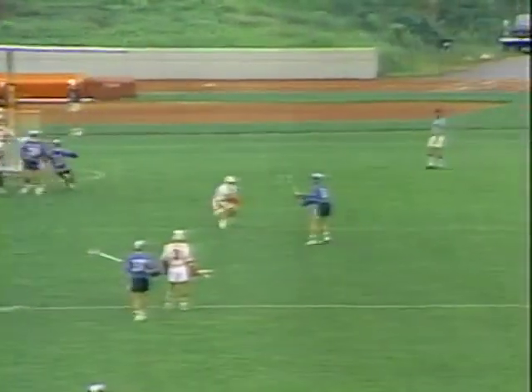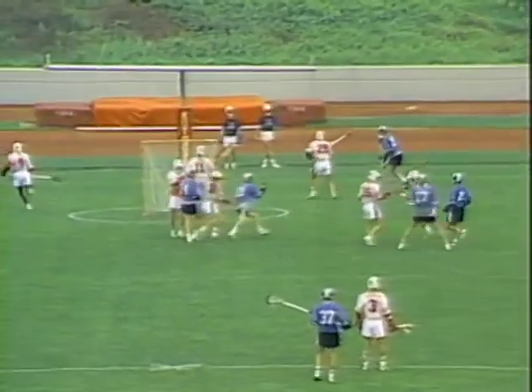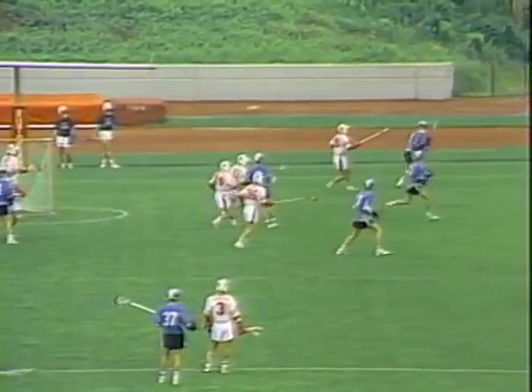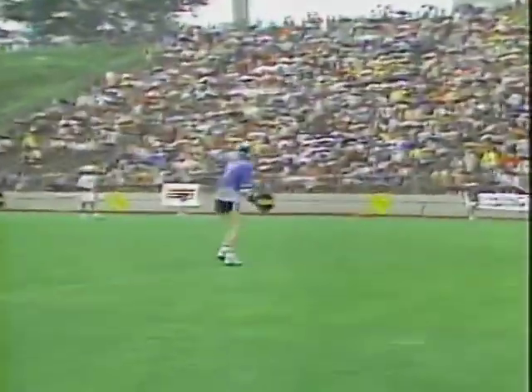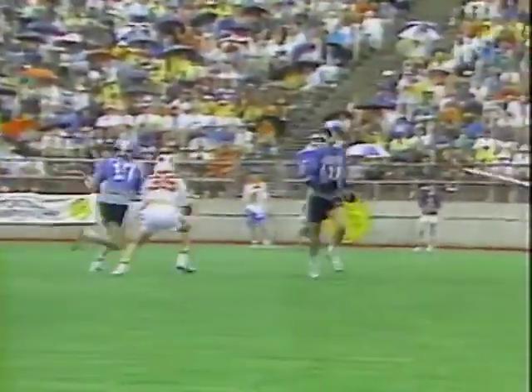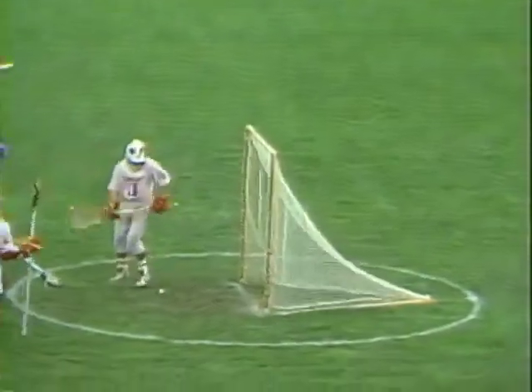Maryland used to a grass field — the Terps' Homewood field is an artificial surface in Baltimore. Again, this is that second unit, Bill. Jay Clark. Now Greg Kelly. And Zimio used him to spell the attack. He keeps him in as a unit, gets some fresh legs under his starting attack. This is John Wilkins. Moves in. Beat his man. And he scores!